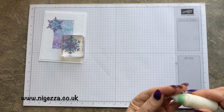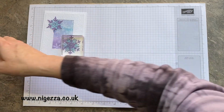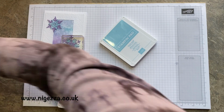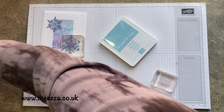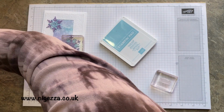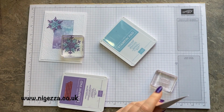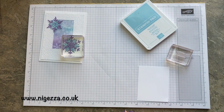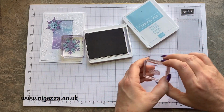So I wasn't sure if I wanted Highland Heather or, I had a scrap here. Where's it gone? That'll do. That isn't the scrap I was thinking of, but that will do. So I wasn't sure which one I wanted, so I'll cut them both. I'll do them both.